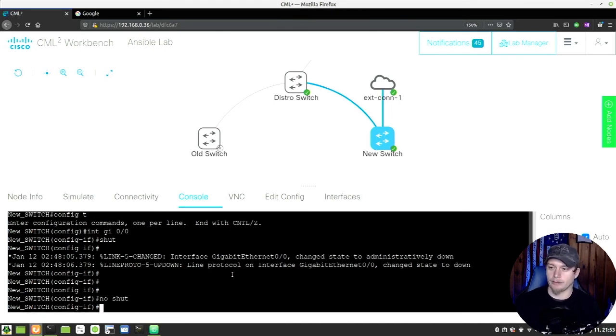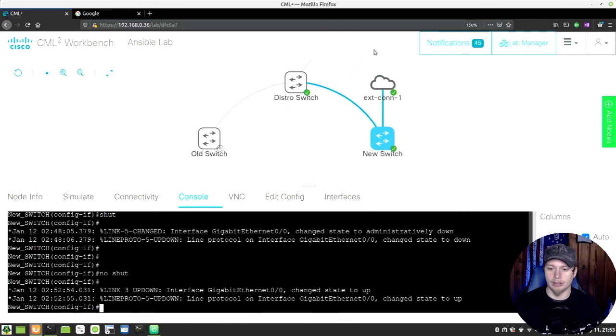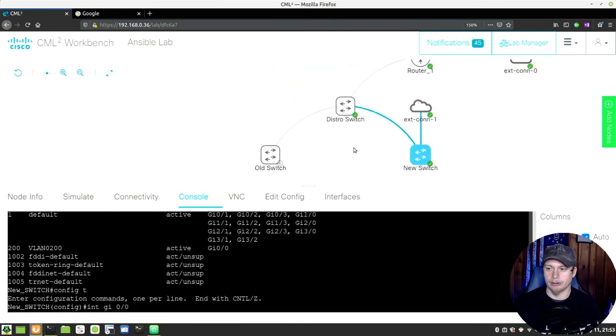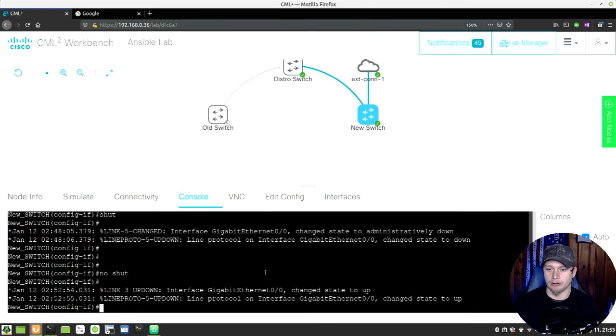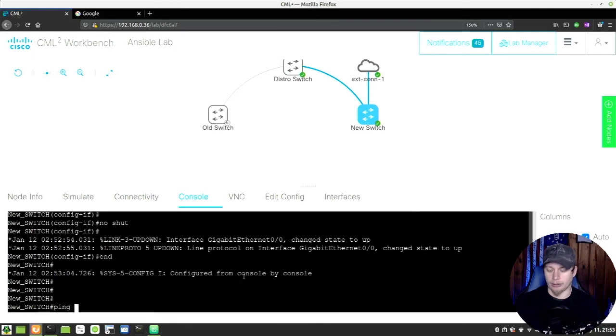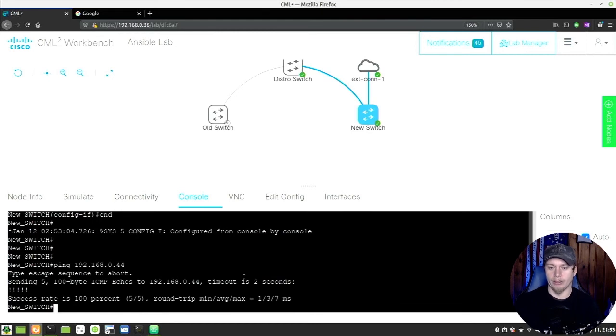We're going to no shut this interface to give us the connection back into the distro switch. Okay, we're going to end, and we are going to ping 192.168.0.44 one more time. We can get to it, so we're now going to TFTP.